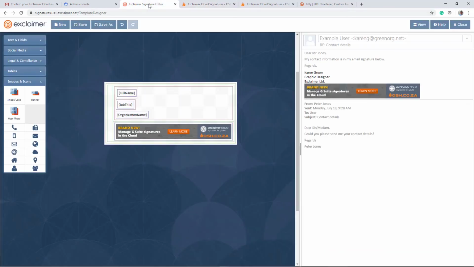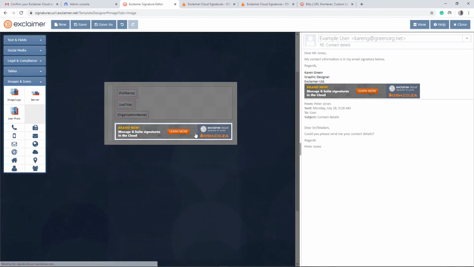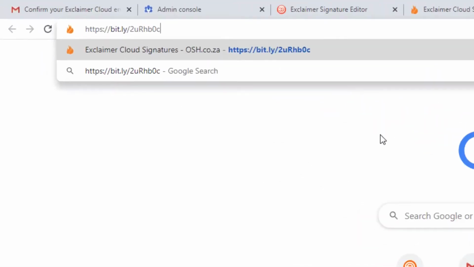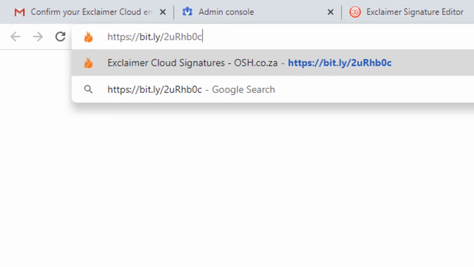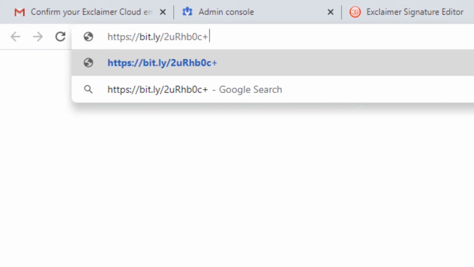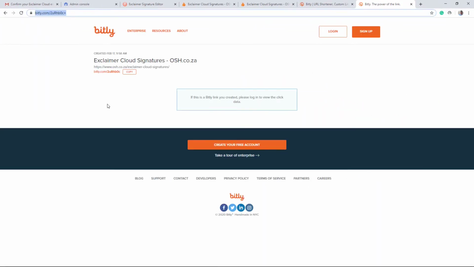Now, the reason why you would actually want to use a bit.ly link is this. If I put this bit.ly link into my browser like that, and instead of pushing enter, put a plus sign at the end, like that. Once you push enter now, and you've got this plus sign at the end, you can then log in and you can see how many times people have clicked, where they are in the world, what was their referring thing, did they come from Facebook or Twitter, and that is quite nice, and you can actually see what's happening.